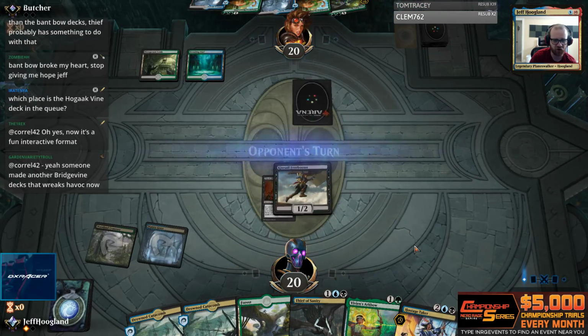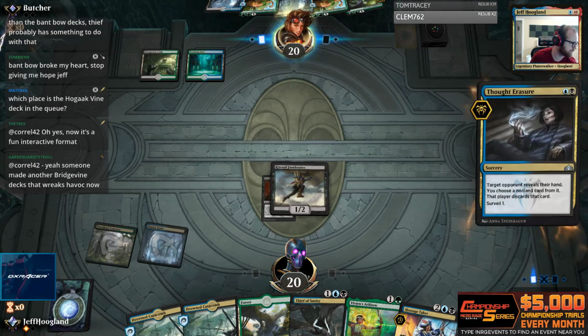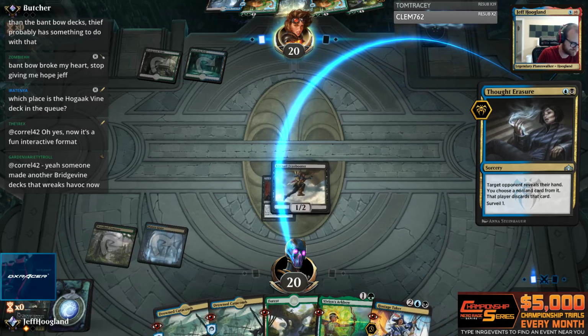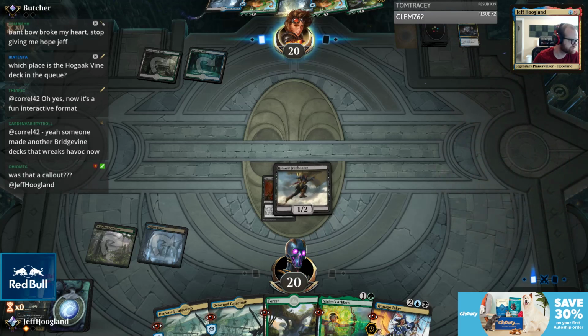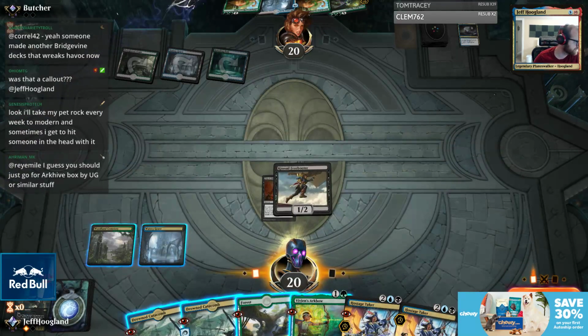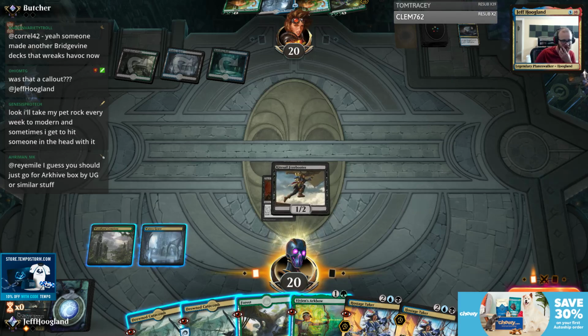It's at wherever the red-green Valakut deck is. Here, I'll change the name so that way people can see. It's literally second from the bottom. Bridgevine. Actually, that's the wrong number of points. Let me fix that. Not third from the bottom. It's now third from the bottom.